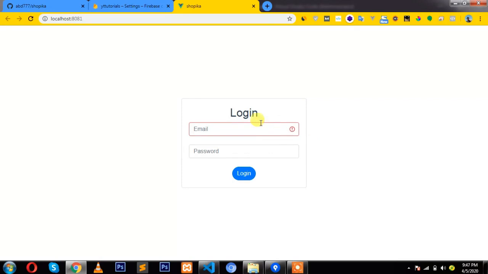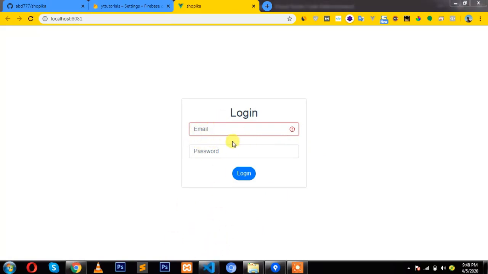So as you can see that if I just click on it, if I reload the page, actually you can see that it's invalid. So we don't need this form to show invalid when it's loaded.